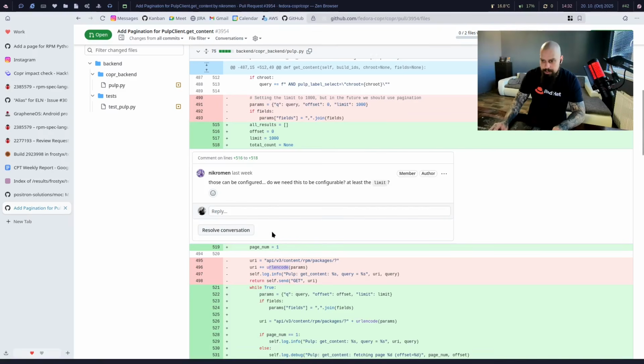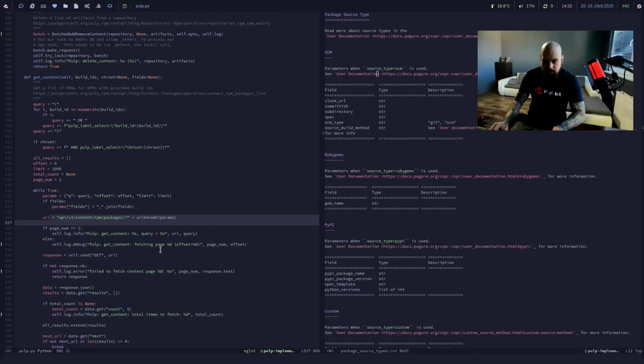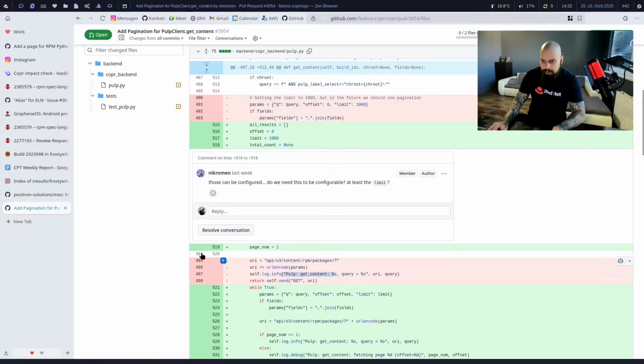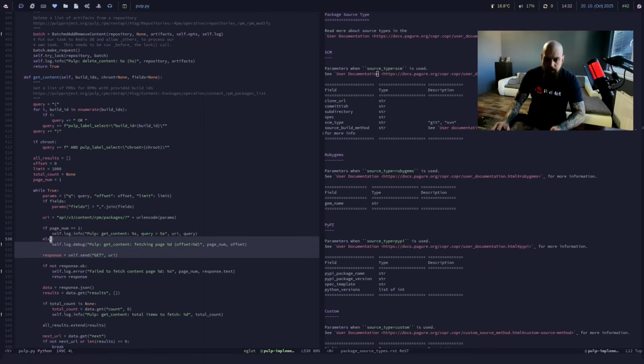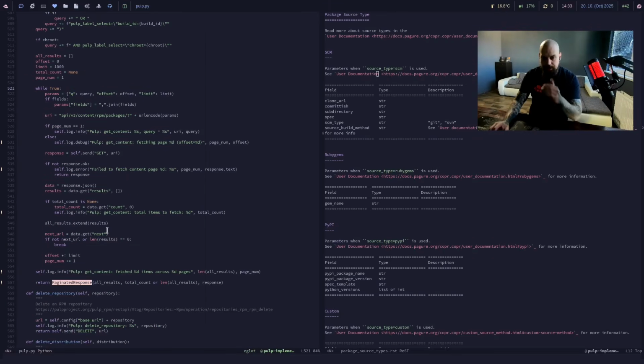Yep, we have this as well, and we have the response set. All right, so this is the original code. We had this before, and we moved it to the infinite loop and did some additional stuff. So what other stuff do we do?